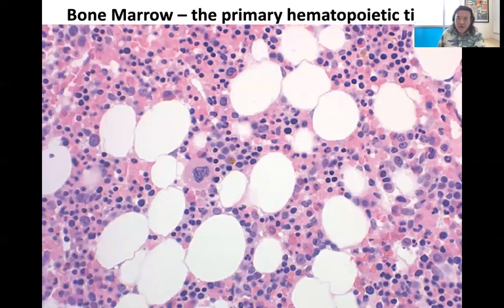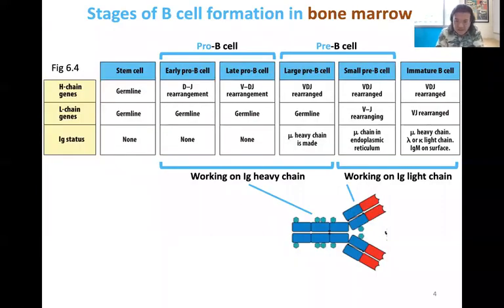Right. So your bone marrow is a primary hematopoietic tissue. That means primary means that's where these blood cells are born. That's where they come from. So this is where B cells and T cells come from also. But as we will learn, B cells finish becoming B cells in this bone marrow before they're released in your blood. T cells have to take a little pit stop, a little detour after released from the bone marrow in order to become actual T cells. So let's talk about B cells first today, and then next lecture or the next one we'll talk about T cells.